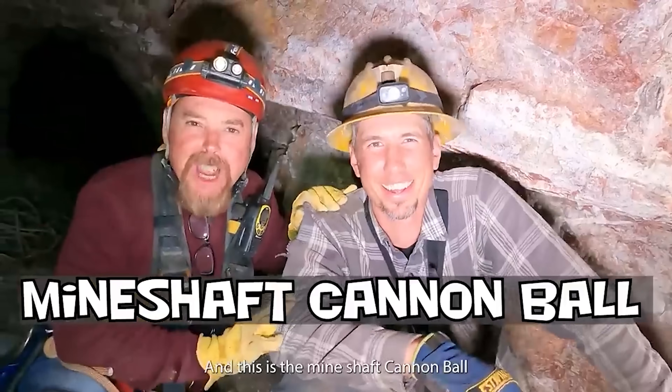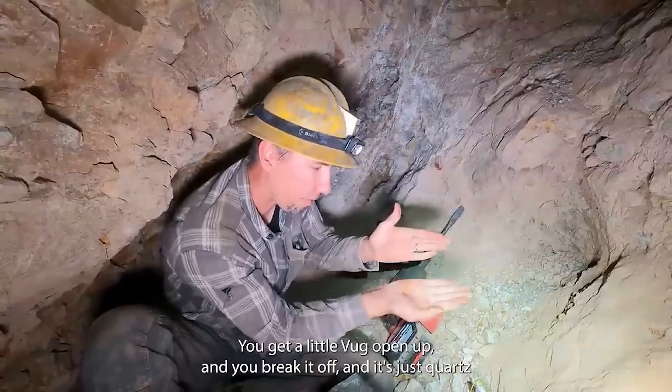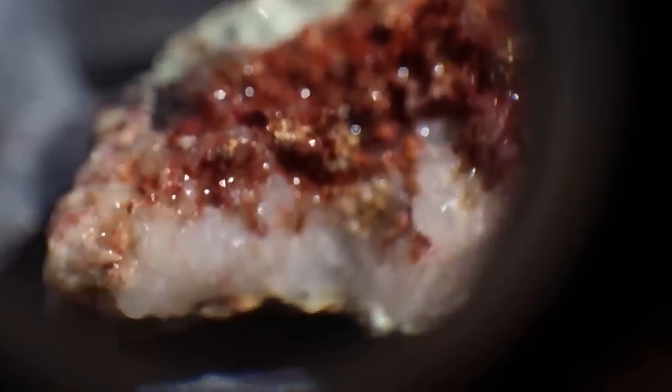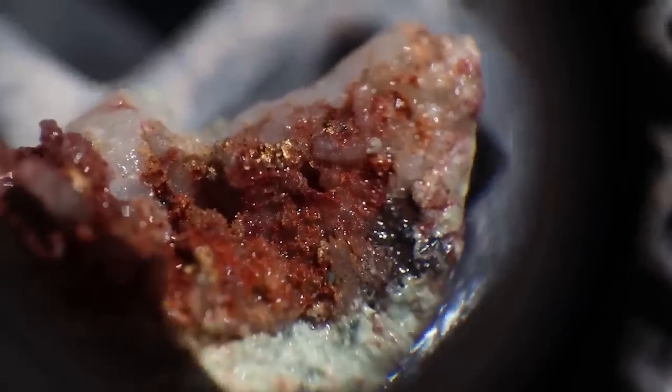Of course we have hard rock mines too. You've probably seen Jason from Mount Baker Mining and Metals in one of our better mines where he actually got a bad case of gold fever. He was working a rich pocket — gold he'd never seen before: you open up a little vug, break it off, and it's just quartz crystals with gold sticking out all through the crystals. We're currently in the process of getting these mines safe enough so we can get our patrons down there so they can have the experience of getting the gold out for themselves — and all the gold they mine out, they get to keep.